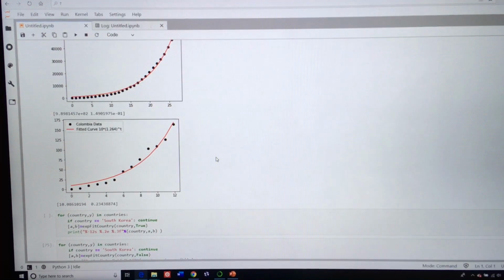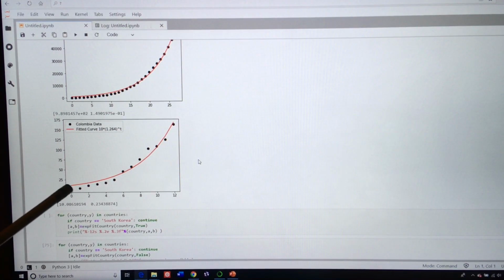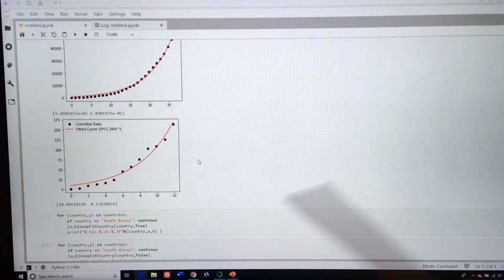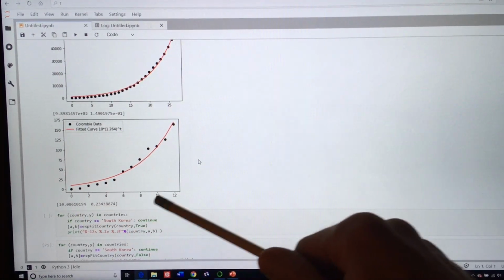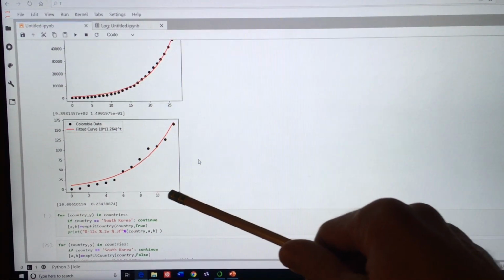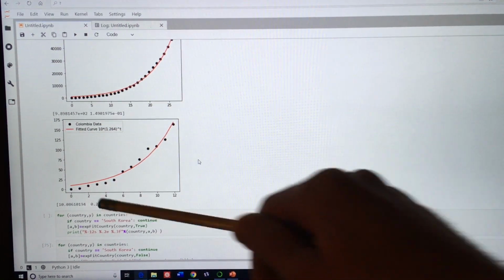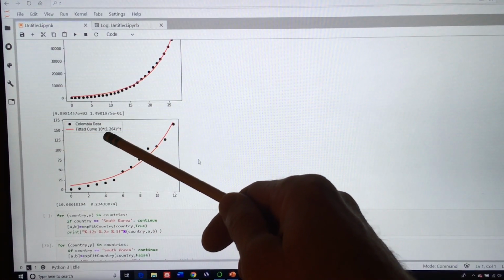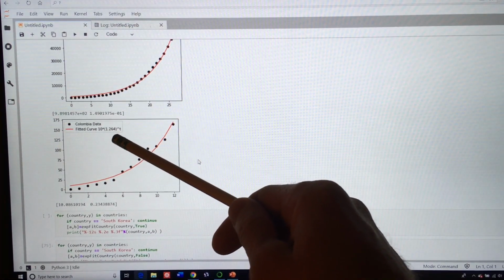My friend from Colombia sent me the data on the total number of cases in Colombia. These are the black dots here. They're only about 12 days into it. This 12 here is, I guess, March 20th. They've only had cases for 12 days, and here's an exponential fit. So here the exponential fit, the base of the exponent is a 26% daily growth.